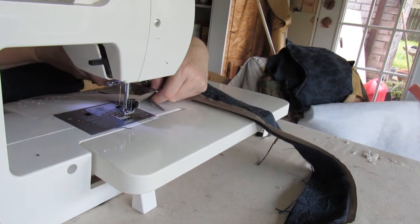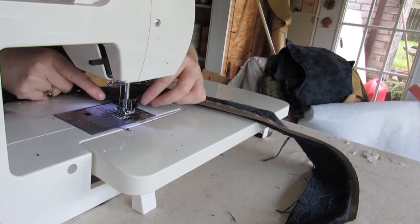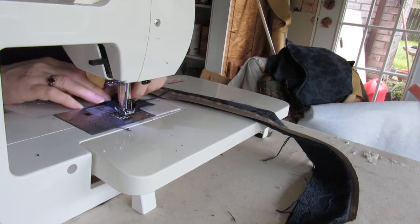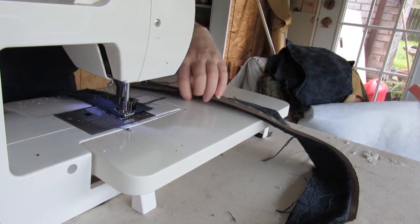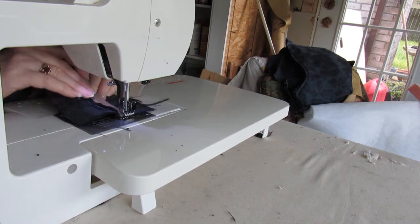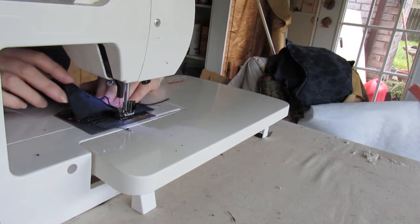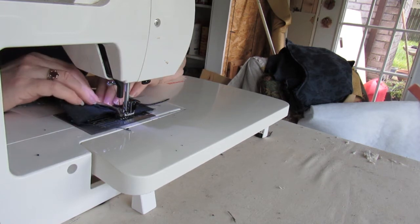When you get to the end, just cut the whole thing across. The second side should be the same size as the first if you've cut it in half. So again, fold that over, just pop that down there like that. Just make sure the tops are even. And I tend to roll the fabric as I go. If I do that, the fabrics don't tend to push each other out of the way.